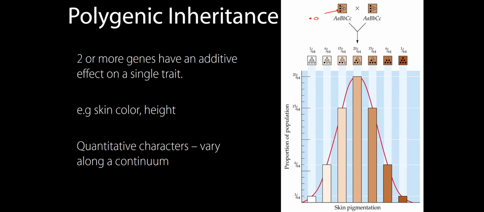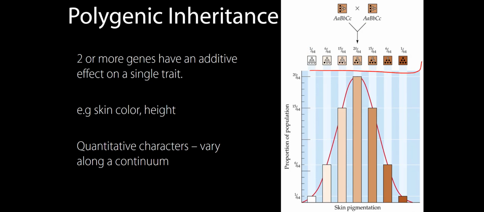If it's black, that means you have the allele to make a lot of melanin, and if it's white, it means you don't. You can see here, this person and this person each have 3 ons and 3 offs, so they have a middling skin tone. If you put these two together, they basically look like a trihybrid. We don't want to do that Punnett square, that'd be scary. But if you did, you'd see that there's a 1/64th chance of having the lightest of light, and equally a 1/64th chance of the darkest of dark.